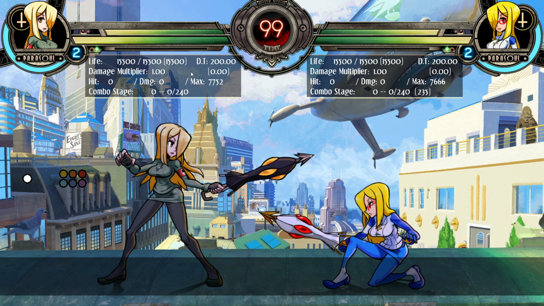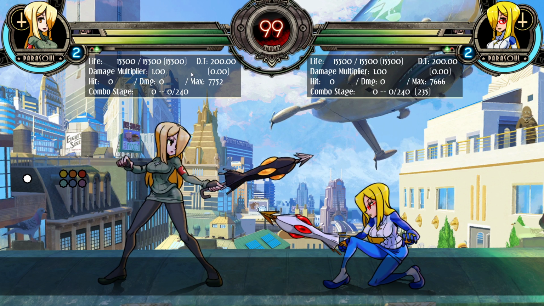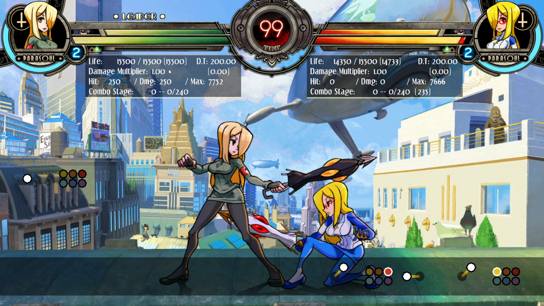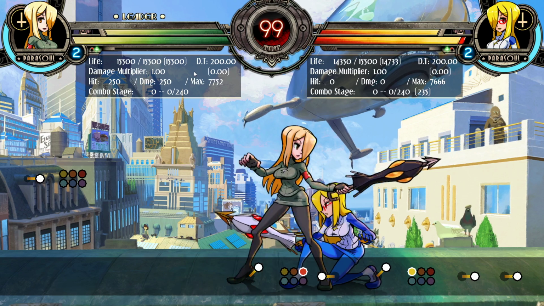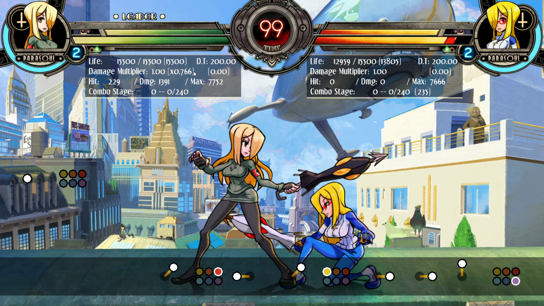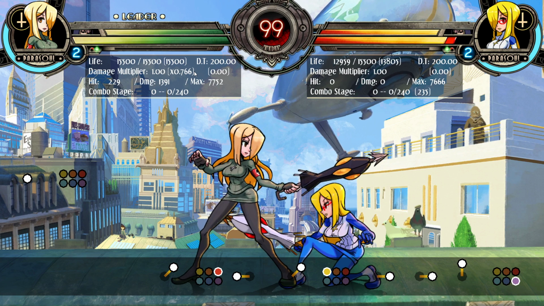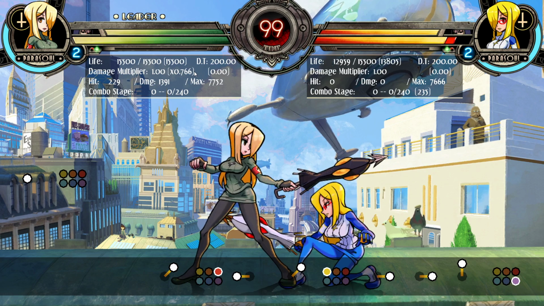The way scaling works in this game, it's based on the number of hits in your combo, not so much your starters. For example, if I do jumping hard punch or jumping light punch as my starter, you can see the damage multiplier doesn't change. It stays at 1.0. But if my starter is jumping hard kick, which is a heavy attack, it goes to 0.766. This is because once you reach the 4th hit in your combo, your damage starts to scale up until you reach the 16th hit, where you reach max scaling.